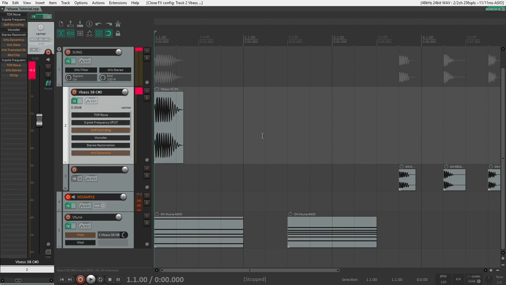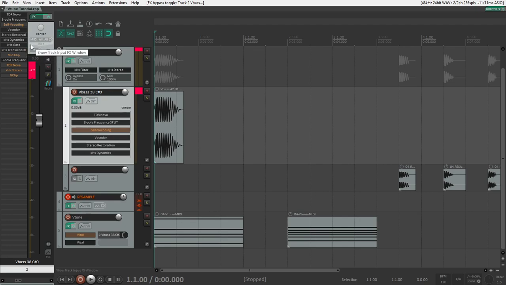And then to make it more snappy, we've got three different things: Kilohertz dynamics, kilohertz gate, and kilohertz transient shaper. The kilohertz plugins, by the way, everything I'm using in this video is a free plugin that you can get.